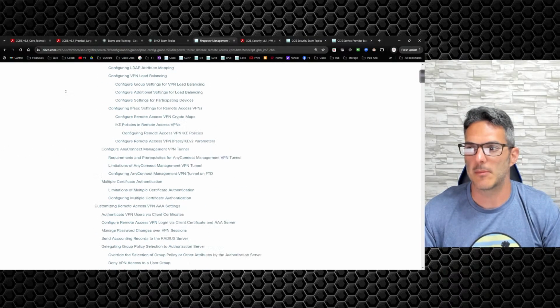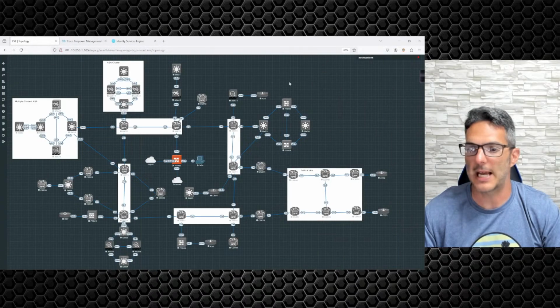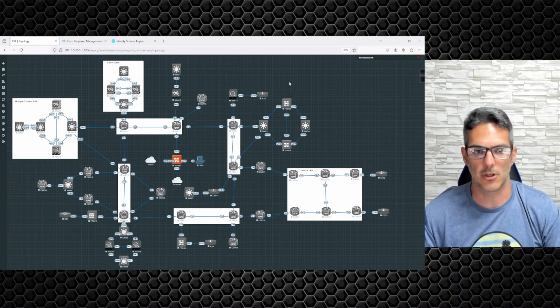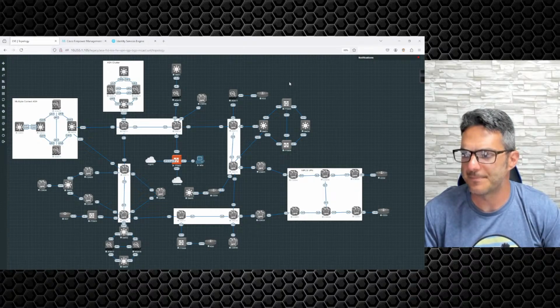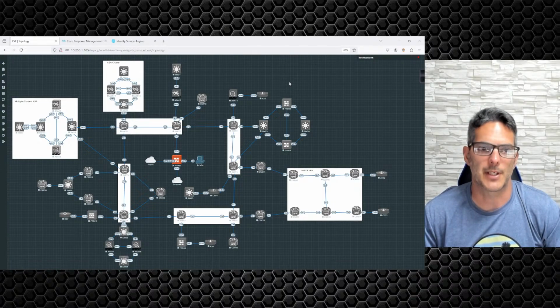One of the things I plan on doing on this topology is adding in some Palo and some Fortinet, because those are two other decent firewall platforms. But this is more or less for VPN, firewall, that type of stuff. There's going to be a lot of cool stuff that I'm going to be testing out and demoing. It's just a matter of getting through it.